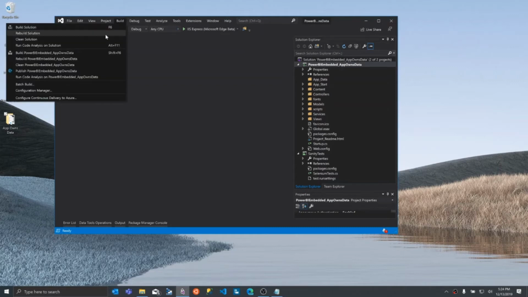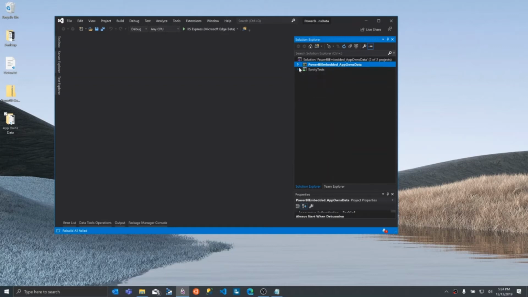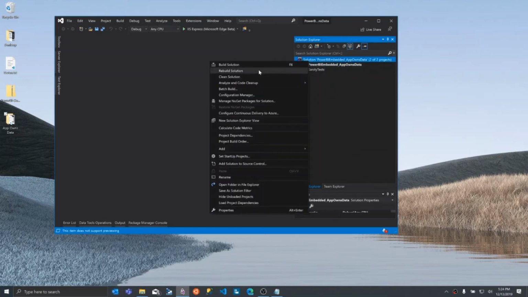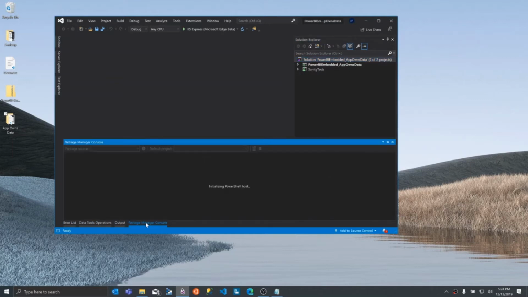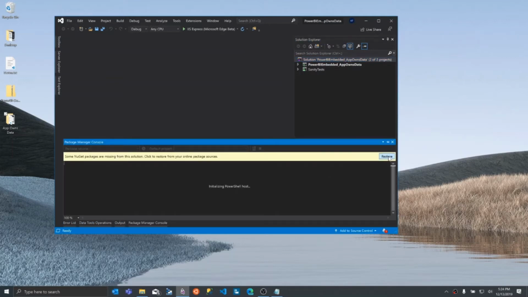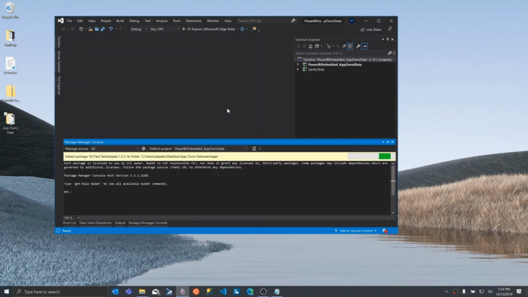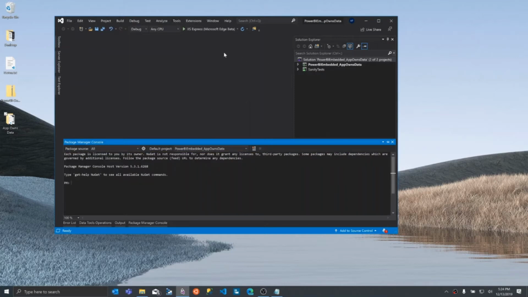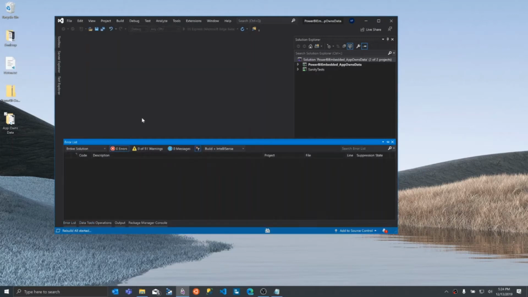We probably will restore the NuGet packages and make our web config settings so we can run our report. First thing you might want to do is rebuild the solution. Let's see what happens. Let's come up here and do restore NuGet packages. See if it's restoring the packages. If you go to your package manager under tools, NuGet package manager, you can see this manager, and it should restore the packages. Let's build it again and check our error list.